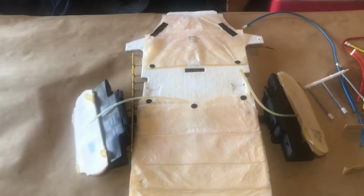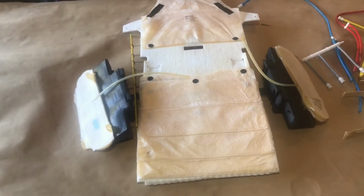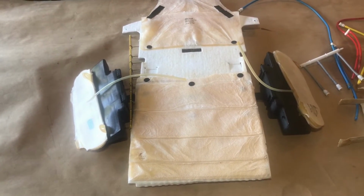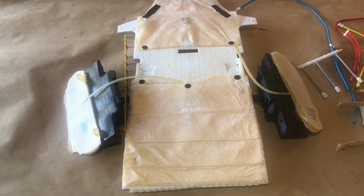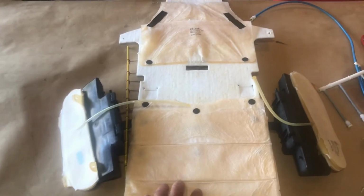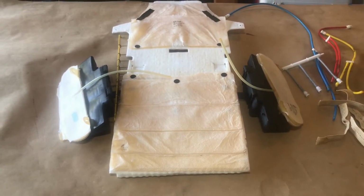So it's up to you. If you just need the bags, that's probably all you need, you might want to just go with replacing the bags. They are new bags that I put in there, so I think they'll probably last a lot longer than the original ones that I got on my new eBay purchase here.